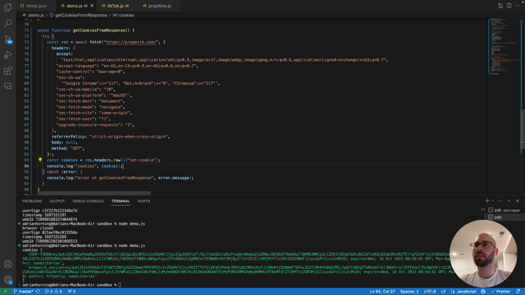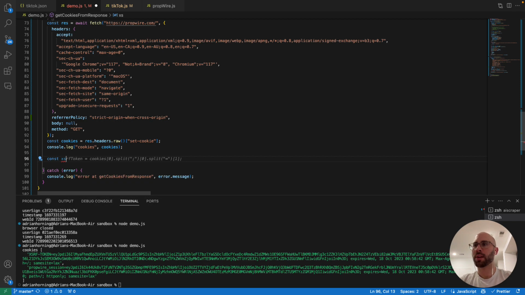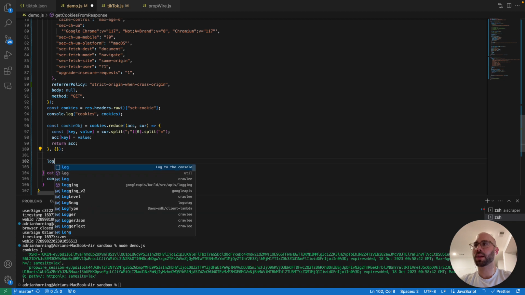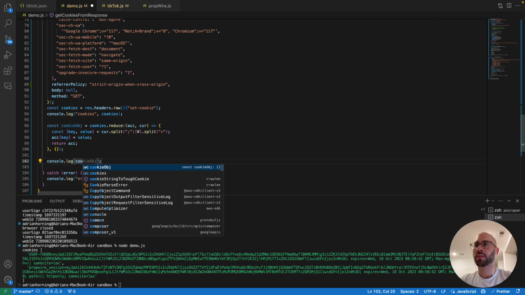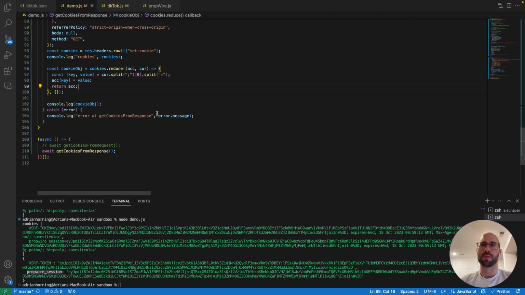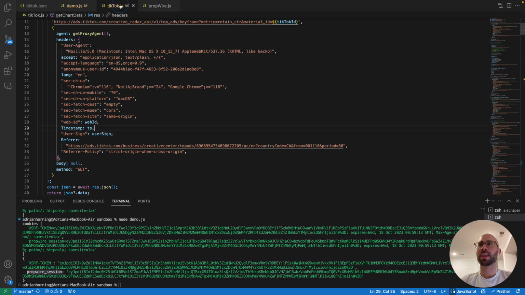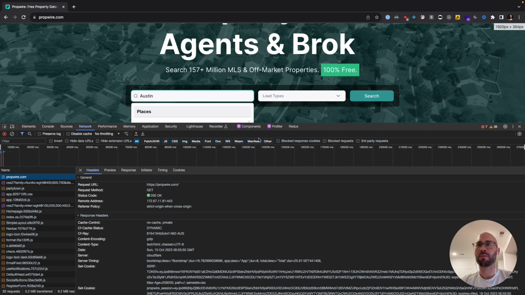So I wonder if Copilot will just do this for me. Yeah, right here. You can even make these like a cookie object or something. And then Copilot will do all this for me. So then if we log cookie object. Yeah, then it has, yep, exactly what we need, the CSRF token or the exit, whatever, I don't know what that token is, and PropWire session, boom, has both the things that we need. So then store those as a variable and then send those up, yeah, cookie and whatever, into your requests. And yeah, then you can make API requests with abandon and scrape with abandon.